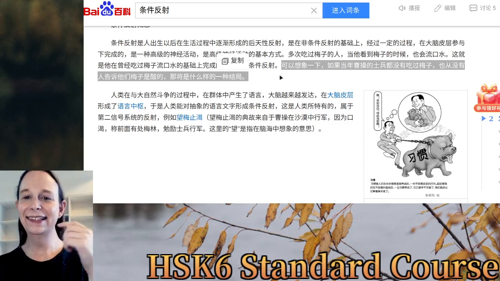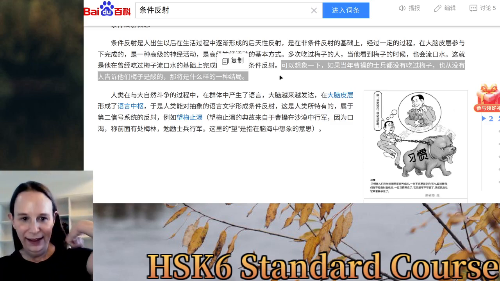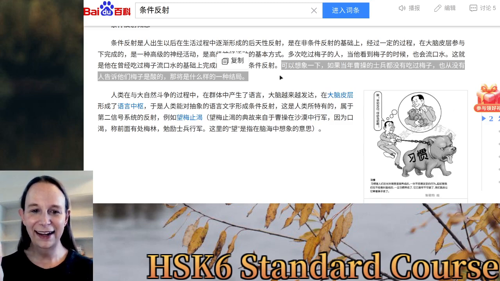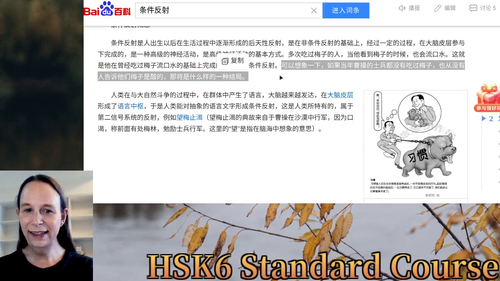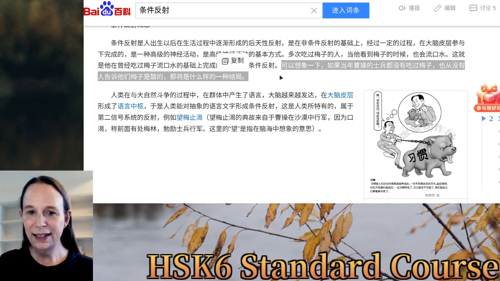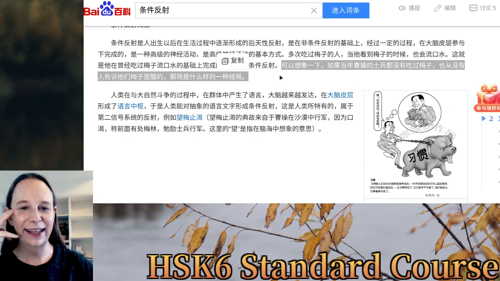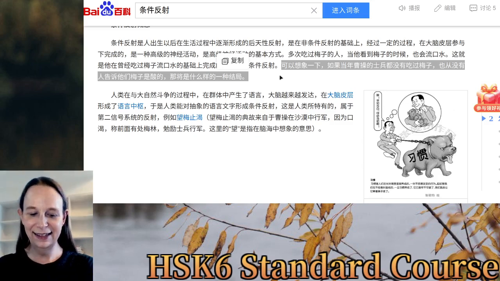So from what I understand, Cao Cao has a story. I don't know if it's fictitious or not. When it comes to the Sangguo Shiqi, half the stories are made up and the other half are real, and it's kind of hard to tell which is which. I think this one's made up. Cao Cao has a story where he lied to his troops, telling them, oh, just over the hill or wherever we're going, there's maizi. And all these troops were like, oh, okay, cool, we'll have some plums soon. And when they got there, they discovered he lied the whole time.